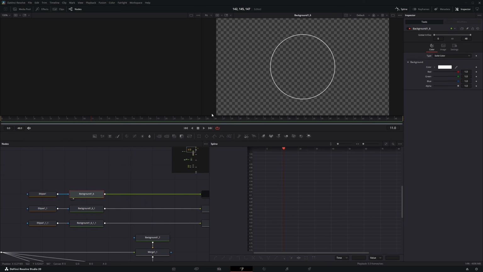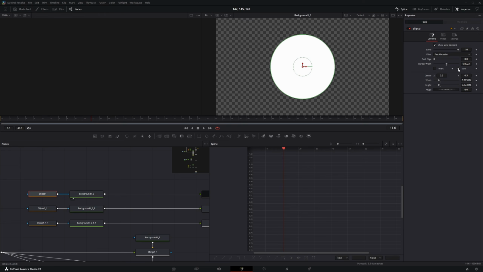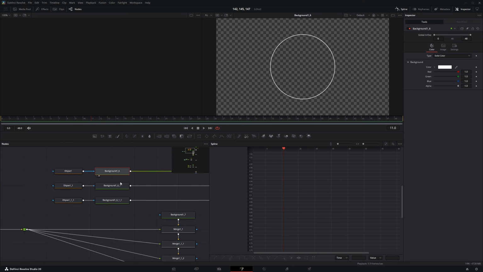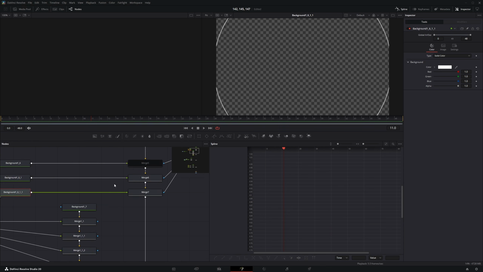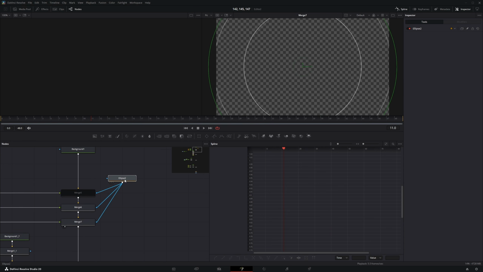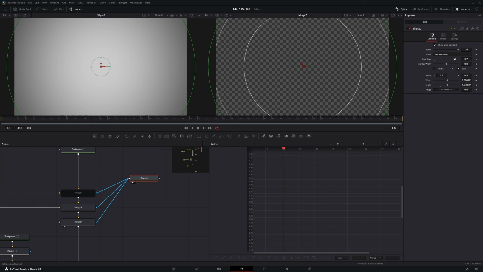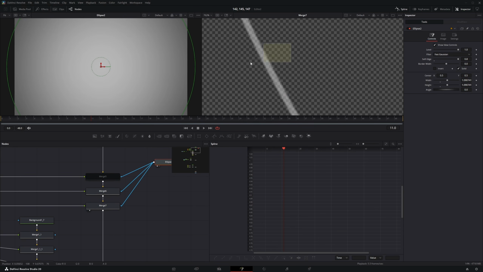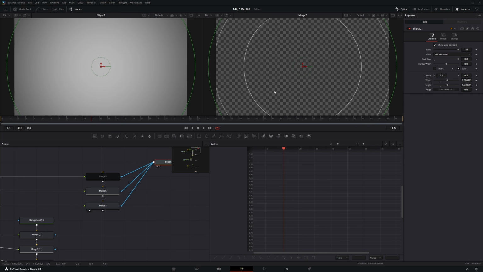So I have this white background which is masked by an ellipse, where I turned down the solid and increased the border width just a little bit. And I have this copy and pasted 3 times, but every single time the circle gets bigger and bigger, and immerse everything right over here. Then I have an ellipse mask with a very soft edge, and I mask all of these 3 together, so on the last layers it gets a little bit more transparent, as you can see.